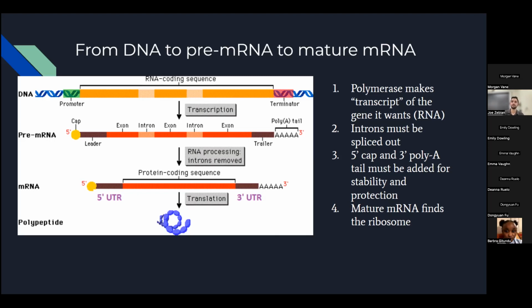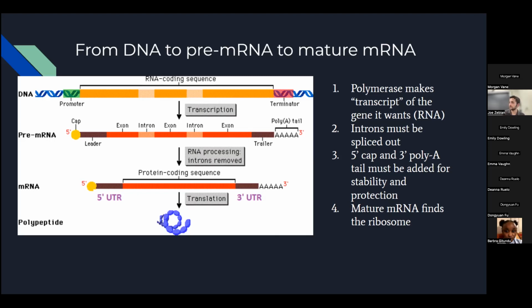If one of those isn't added to the mRNA, can it still leave the nucleus? Or is it both of them? It can leave the nucleus, it just won't make it. So it needs the 5' guanine cap and it needs the 3' poly A tail for stability and for nuclear export. If it doesn't have these things, it's probably not going to make it. It'll just get degraded by the cell.